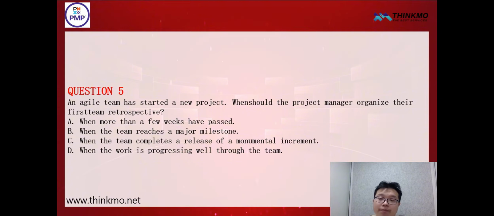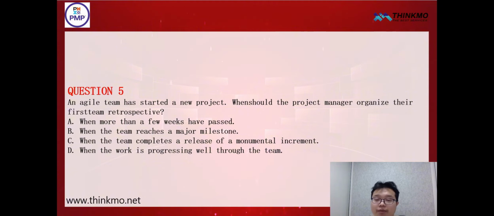That's our point here. This is one of the main knowledge points in the Agile Practice Guide. You should try to remember it, because when it comes up in the exam, it might not use this exact question. First, when the team completes a release or adds some features, it doesn't have to be a huge increment. It can be any release, no matter how small.